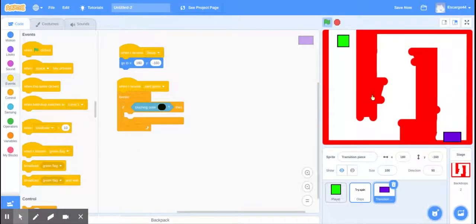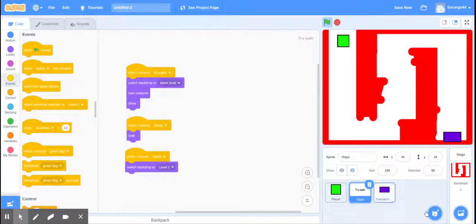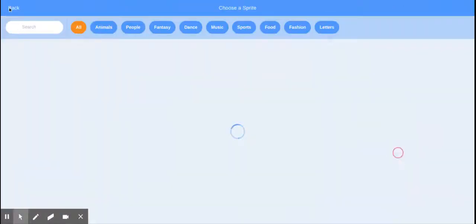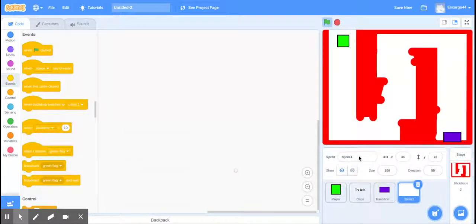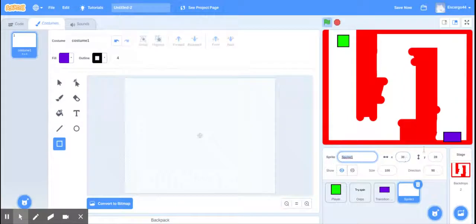Another text, but this time we're going to create a new sprite. Oops, not one of Scratch's sprites. We want to create our own text. So let's hover over here, press this, and we're going to name this level 2. Or let's do transition text, because this could be more than level 2. Let's go and let's put the code.